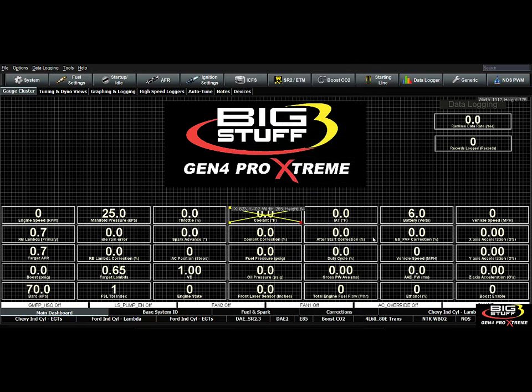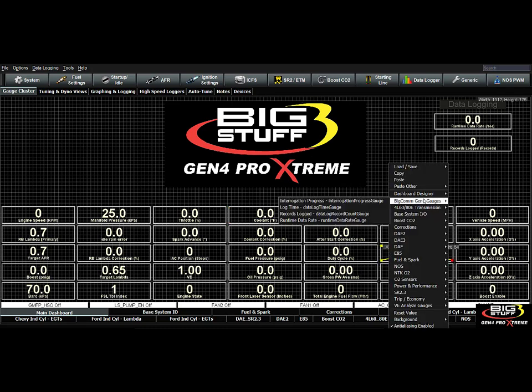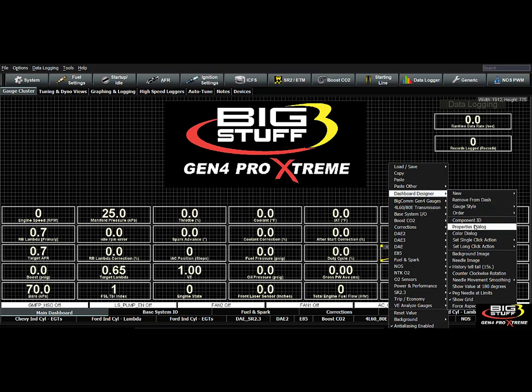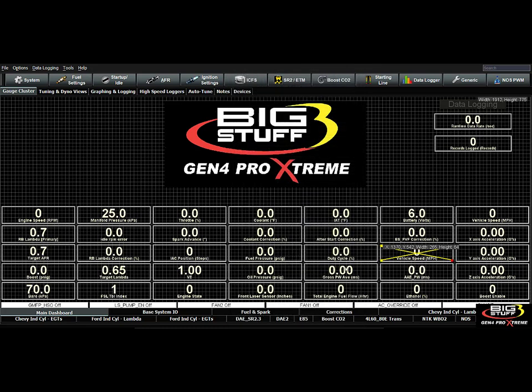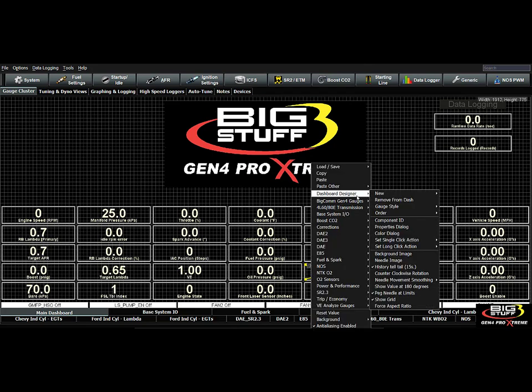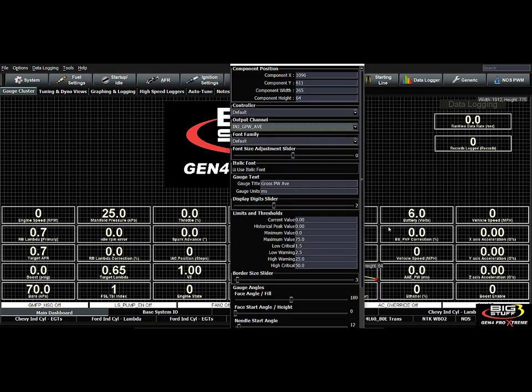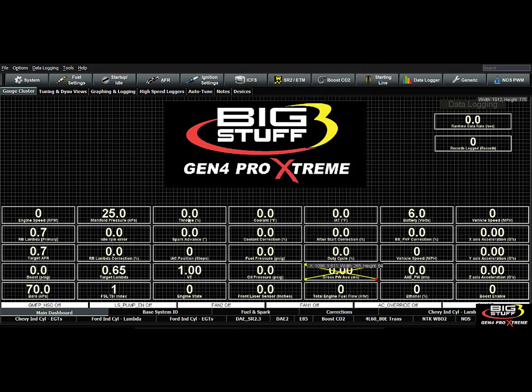So if you wanted to work with vehicle speed over here, I right click this one, again dashboard designer, properties dialog, vehicle speed. So that same vehicle speed channel will be in your generic port editor. Same thing if I wanted to come over to the gross pulse width average. Not exactly sure what that's called in the generic port editor? Come over here to the properties dialog: injector underscore gross pulse underscore average. So that's how you figure out what points to actually grab and use in the generic port editor.